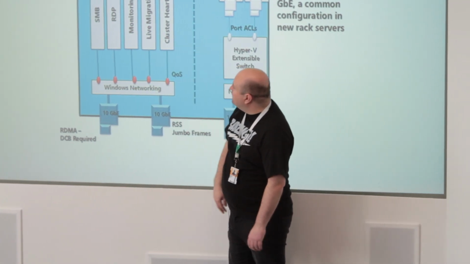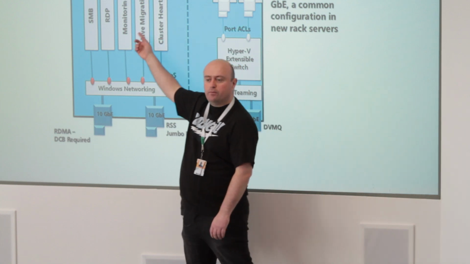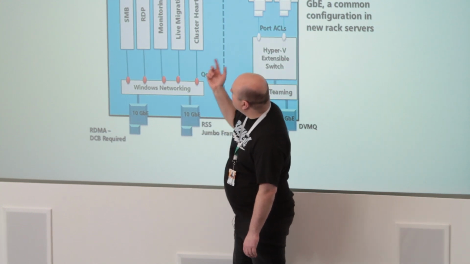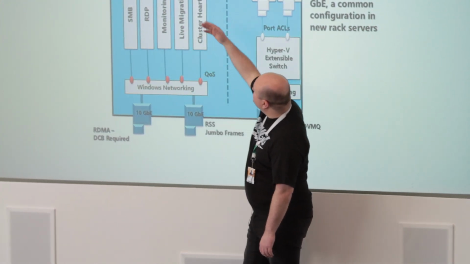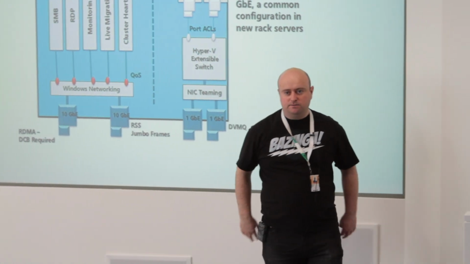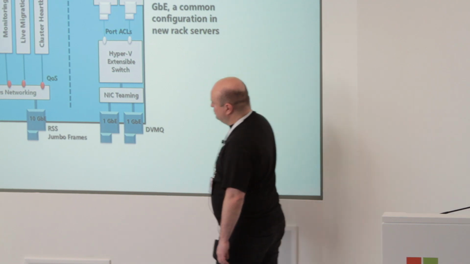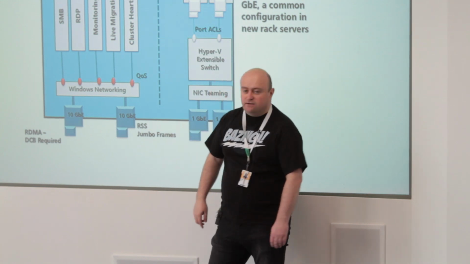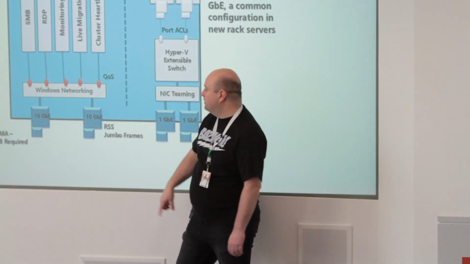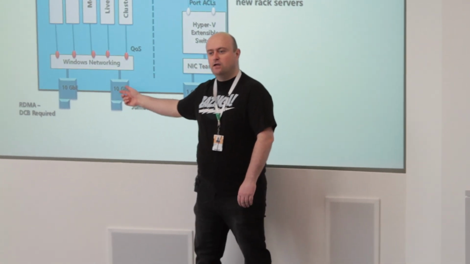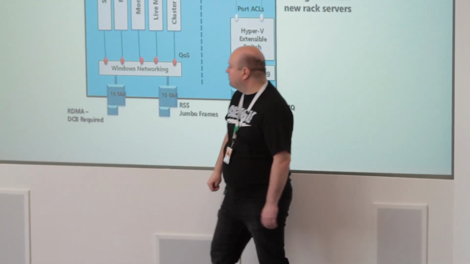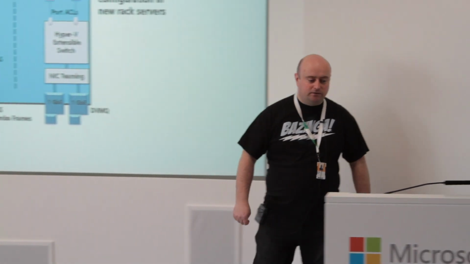And then we just have the normal Windows networking stack, and we create QoS rules on a per protocol basis. So I'll have a QoS rule for SMB, I'll have another one for RDMA, I'll have RDP, monitoring, live migration, cluster heartbeat, backup, whatever else I think I need to put in there with a QoS rule to give it a certain amount of bandwidth. Here I'd probably enable jumbo frames, I can enable receive side scaling, so I can take advantage of SMB multi-channel on a per NIC basis. So that 10 gig NIC could have multiple parallel streams of SMB traffic. And that I could actually then span automatically across both of these NICs. So we can get some serious throughput on our SMB storage.